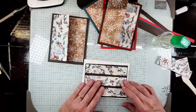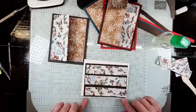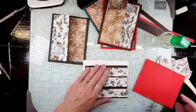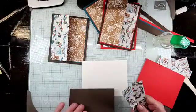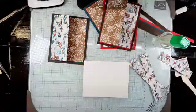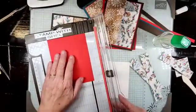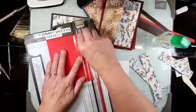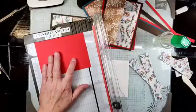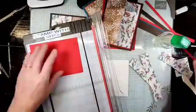Now, this template for this One Sheet Wonder did not call for this back piece. This is just me adding it. And I'm not liking the brown, to be honest. I'm going to go to the red. So I'm going to cut this one down, because this is the same size as the card. So I'm going to cut it down to 4 by 5 1/4, so that we have a little bit of the white card base showing in the background around the outside.